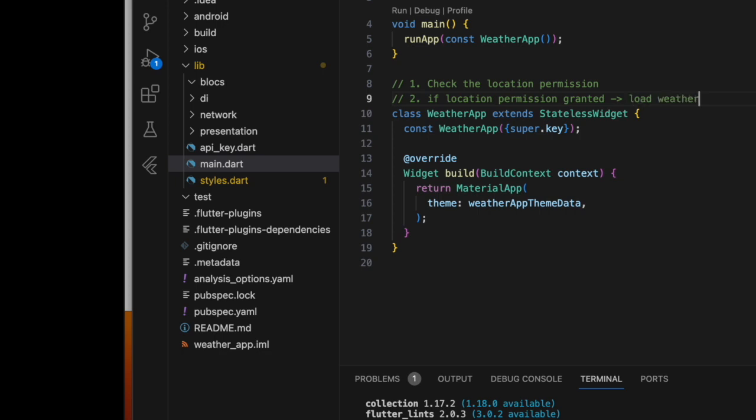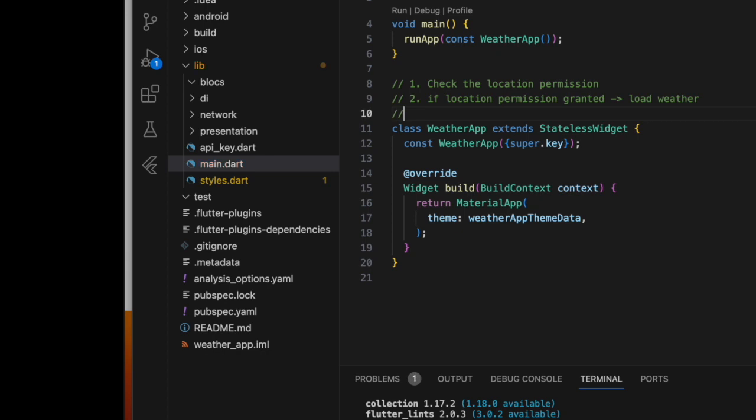So we will load the weather forecast and show it. And if permission is not granted, we are going to show some sort of permission screen where the user can basically grant this permission. Yes, we show the permission widget.